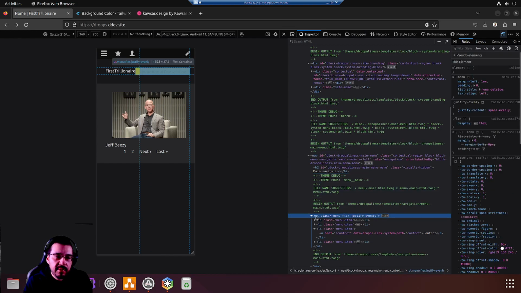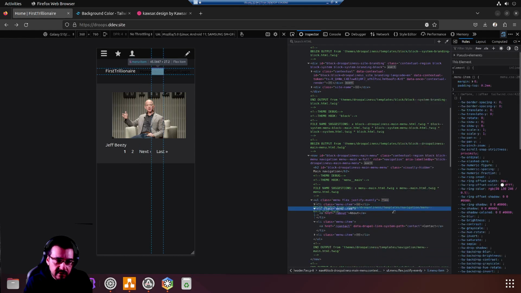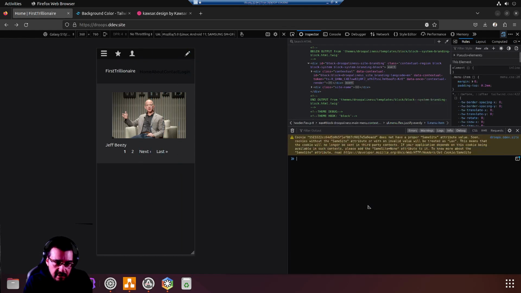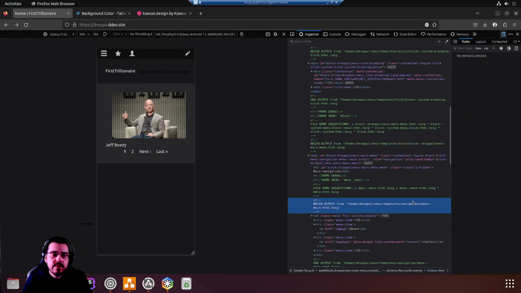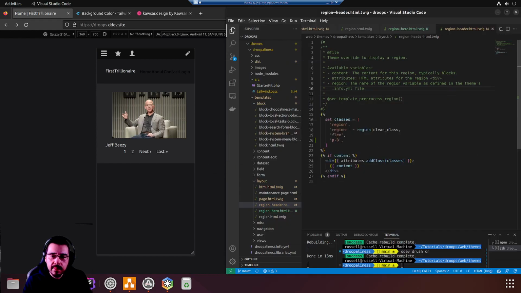Yeah, and then we're left back down to this one, which we have already edited somewhere. So let's just go ahead and do it. There we go. Templates, navigation, menu, main.